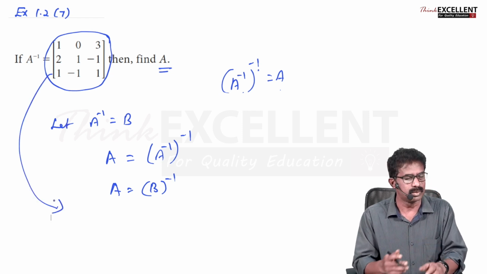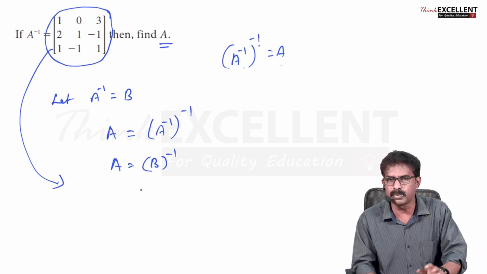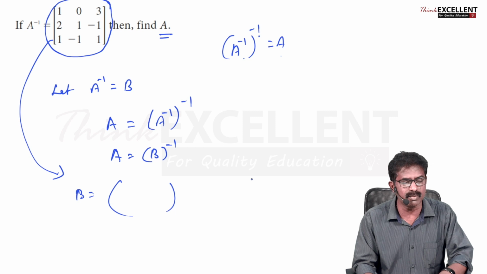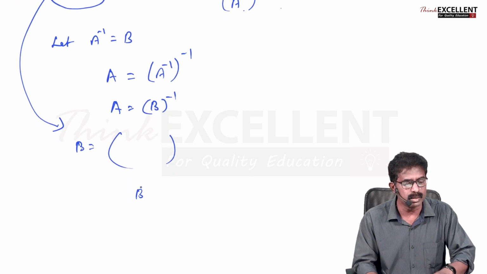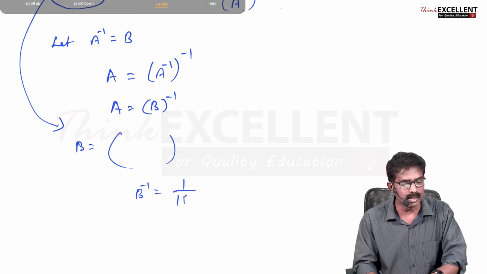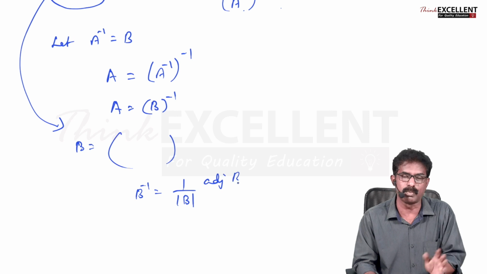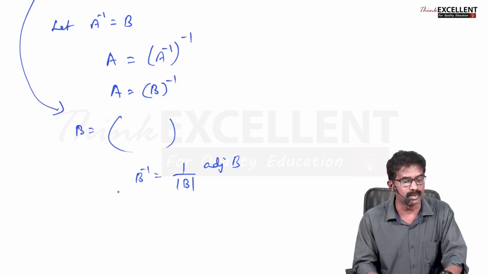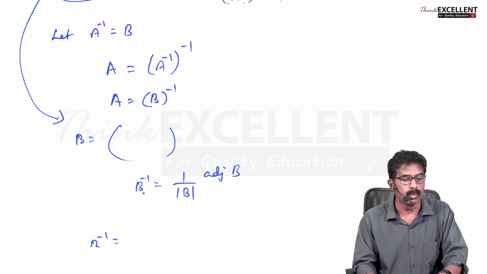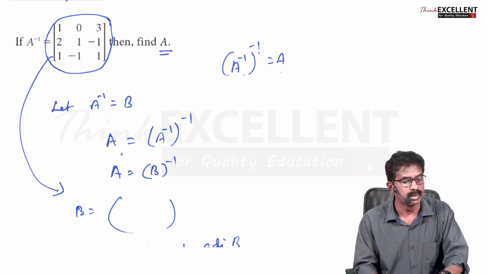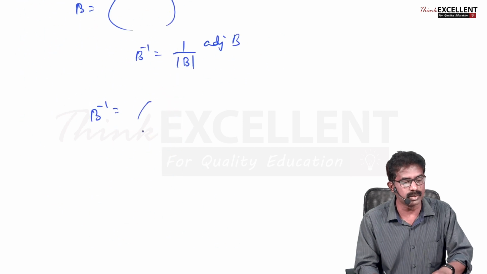Determine A inverse, right? So A inverse, the whole inverse. So the final step you can change it. Okay, so you take that as B. What is B here? The A inverse, what they given, that is our B. Then B inverse. What is the formula for B inverse? B inverse is 1 by determinant B into adjoint B. Because B is there, no? Usual method you can do that. So then finally you find B inverse, right? You are finding B inverse. What answer you are supposed to get is what? Find A. Whatever answer you get, you write it.